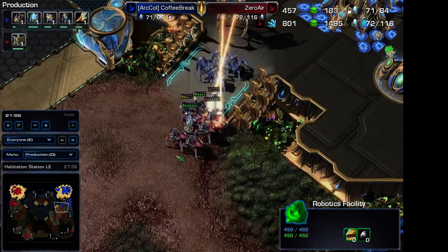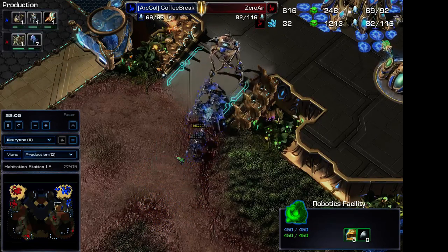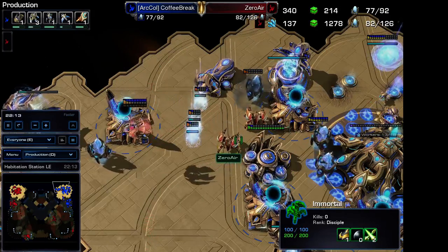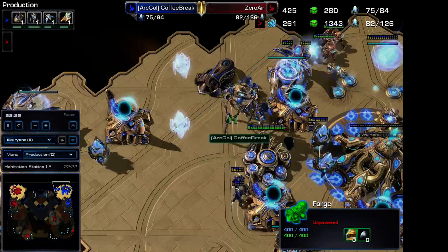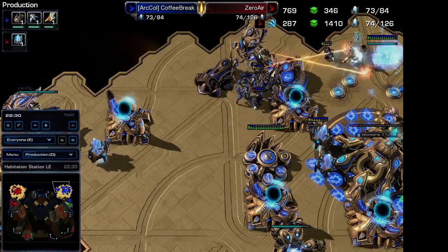Meanwhile, CoffeeBreak is going to pretty much take care of this with the help of his Stalkers, Zealots, and of course that Colossus doing a lot of damage in the back. However, we are going to be seeing another warp-in of... No, make that a drop of Immortals coming up in the main base. He's going to snipe the pylon that is powering that forge. Going to halt upgrades for a little bit, but those Immortals are both going to die. So, I'm not sure if I exactly agree with that.